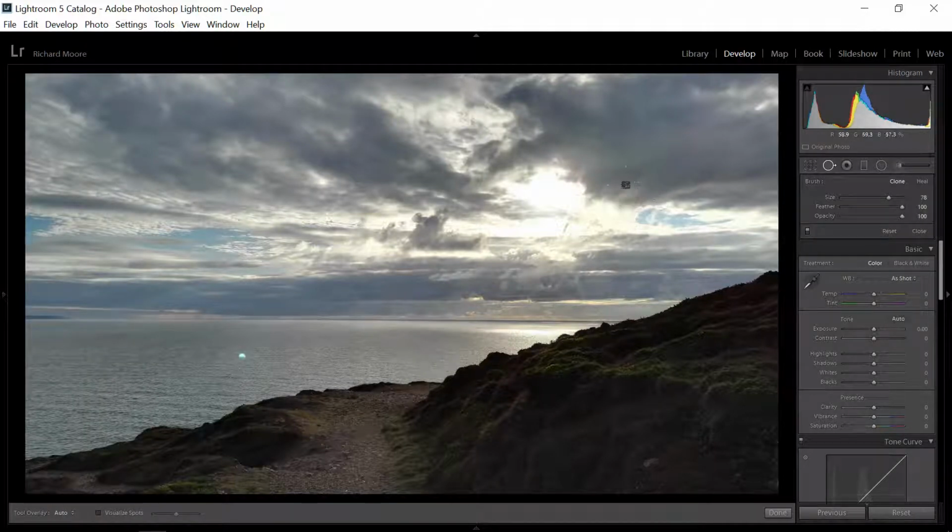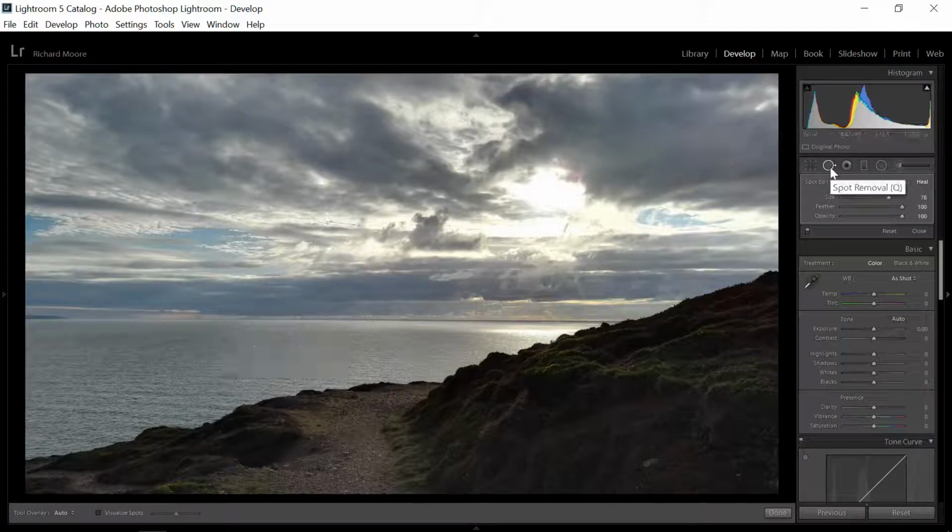So what I'm going to do now is, over on the top right hand corner where the little box comes down for the spot removal tool, I'm going to change that to heal. What that does is it keeps exactly the same tones and shapes. See, now it says pick from the sea, but I think that's a little bit too bright, so I'm going to come in like that. It makes it far less obvious because it's actually blended it in a lot better, whereas the clone just takes the spot from one area and puts it in another.